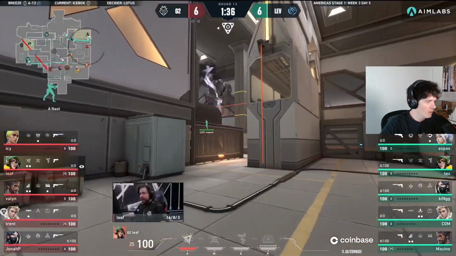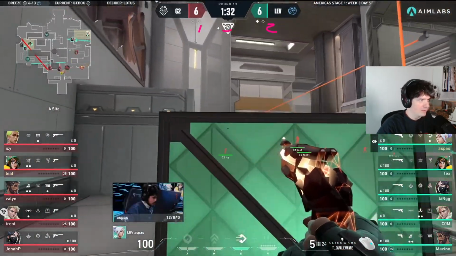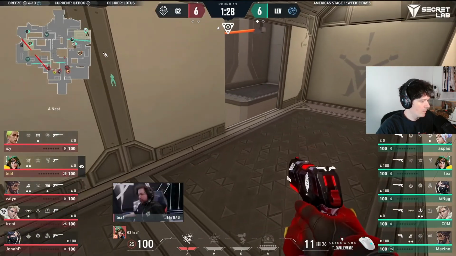Leviathan's defense has looked good across the recent games that we've watched. And with that pistol, I know it's even, but I think the emphasis is on G2 to prove that they can push this across the line. I would agree, 2-1 on this map, and Leaf has been able to do it for them in that first half.